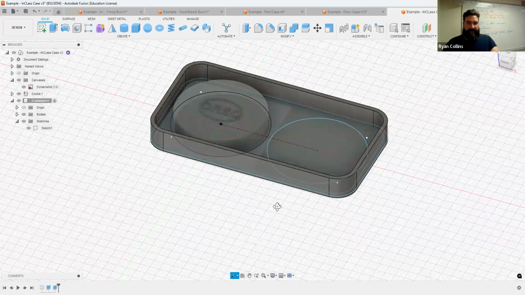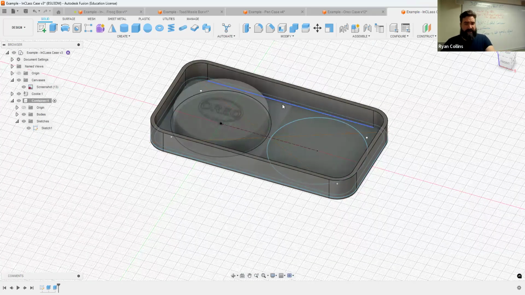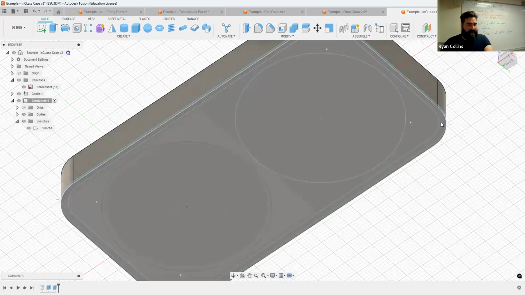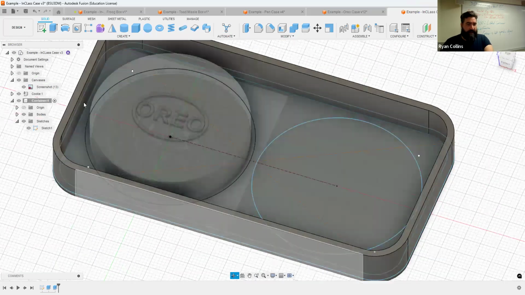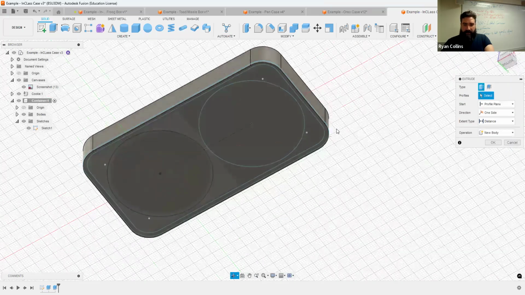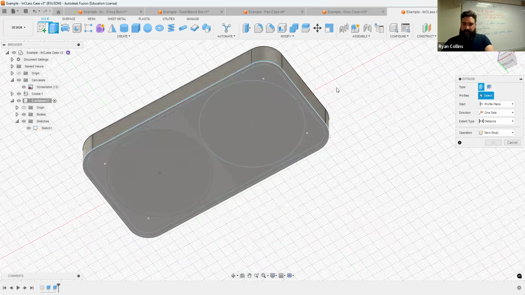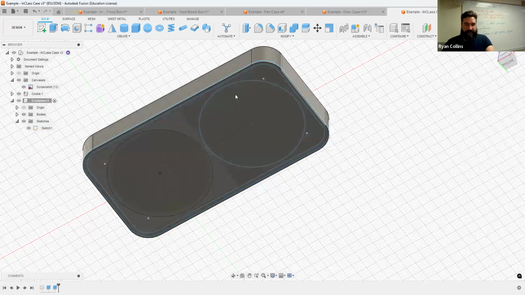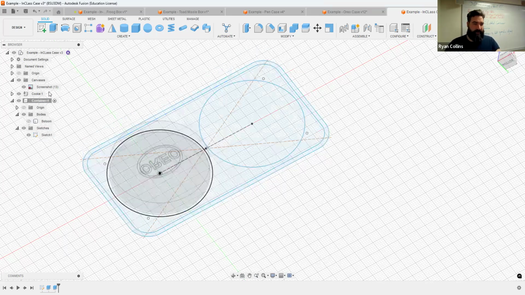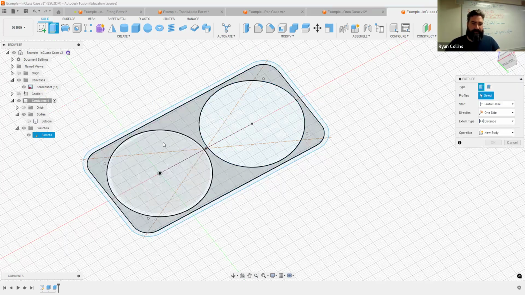I also will need a lid for this. The way I made the hollow for the bottom was using an offset in the original sketch to give myself a defined wall there. The other way you could do this is how I'm going to make the lid. Let's extrude the lid, and I need all the things. Now the problem is this is sometimes difficult to grab. So let's first label that bottom, and hide it because I can't seem to grab what I need. Hide the cookie thing there.